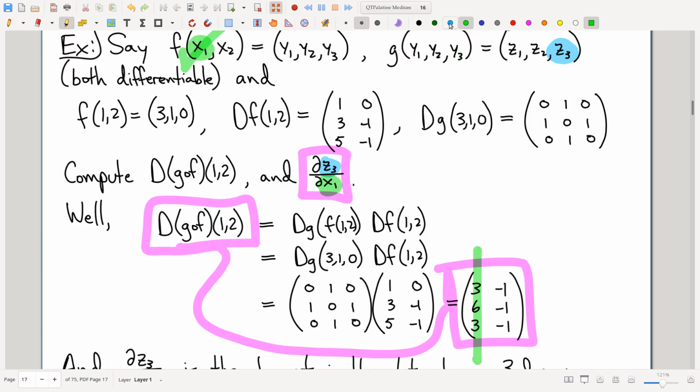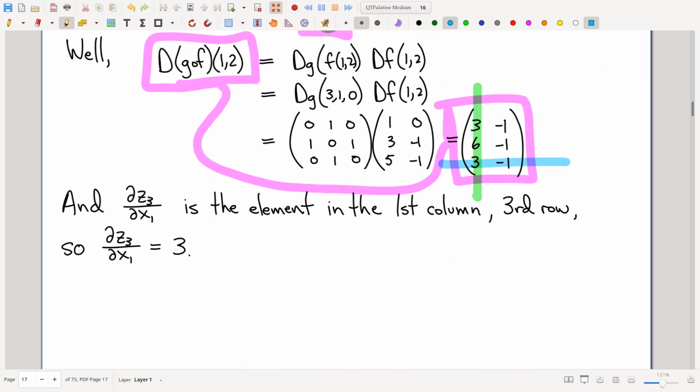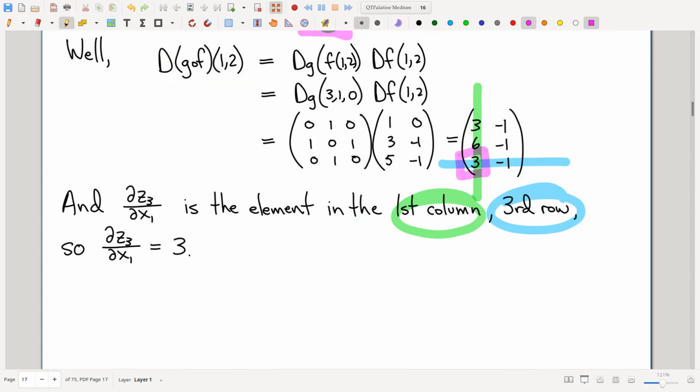We're looking at the third output variable. Don't forget, output variables correspond to rows. So if you're looking at the third output, you're interested in the third row. And so third row, first column, and you can see that gives me that value right there. Everybody all right? Good deal.